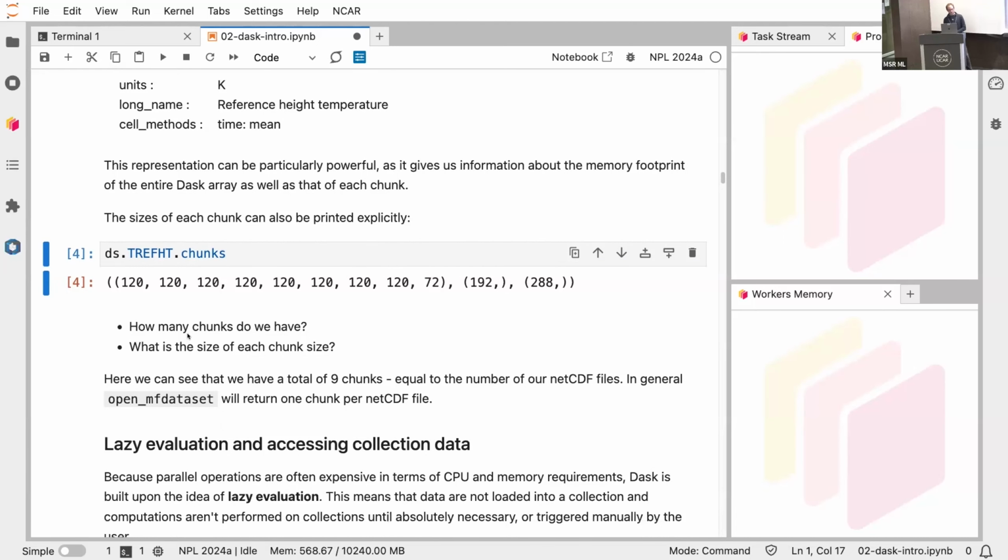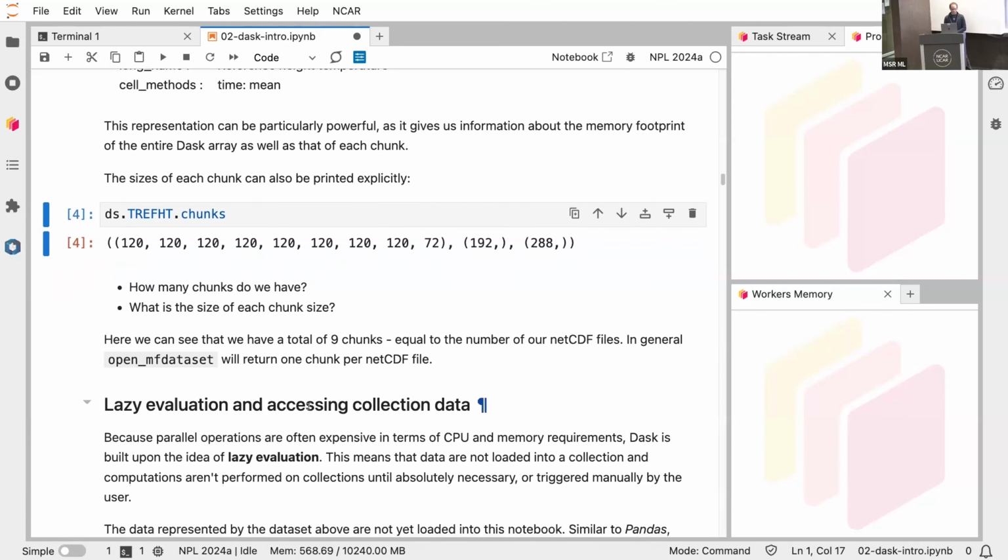But as I mentioned before, we have 9 chunks in this Dask data array, and the size is given by these dimensions. If you think back to the number of files that we have read in, you can see that we have the same number of chunks as we have files, and this is what open_mfdataset will typically do.